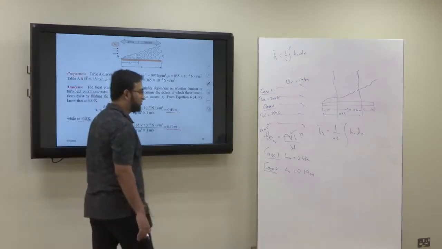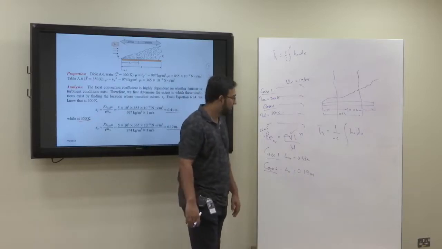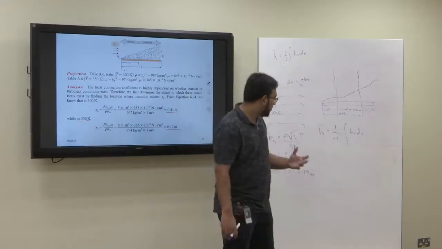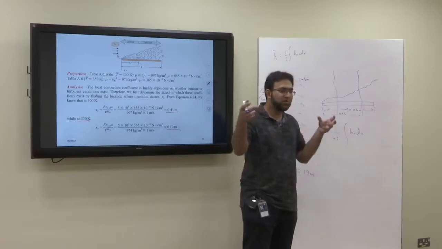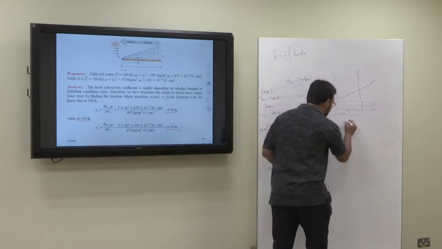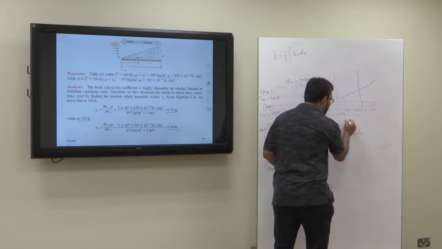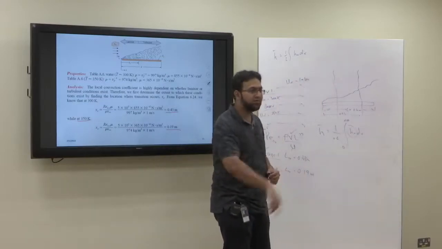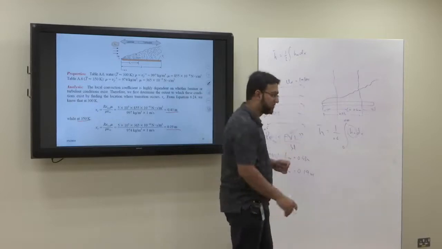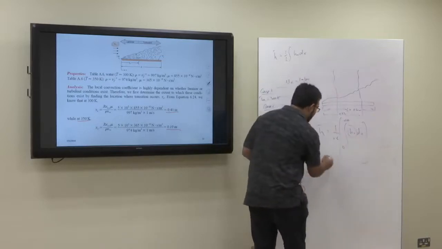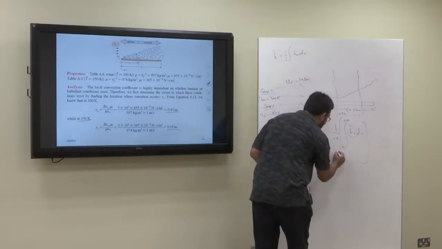Is it clear till this point or not? If it is clear, now we know the region of laminar and the region of turbulent. So we can divide our integral into 2 parts. The integral was from length 0 to L, complete 0 to 0.6. But for 0 to 0.6, we cannot put one value of H, because H is different for laminar and different for turbulent. So this has to be divided.